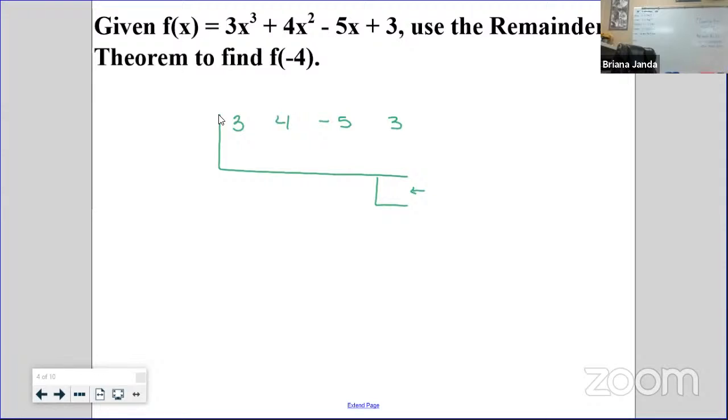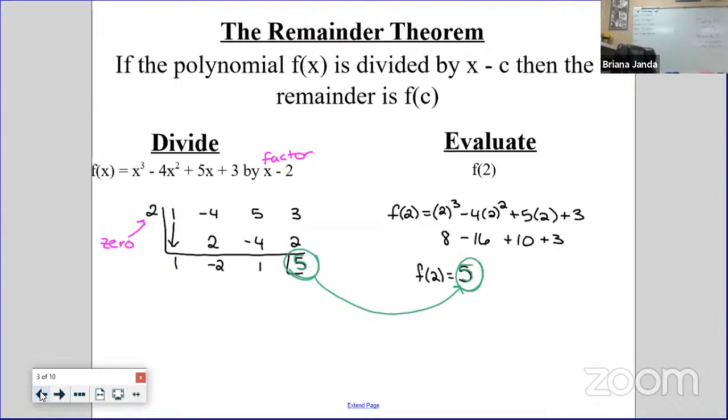And when we start cubing numbers or raising them to the 5th or something, it ends up being some really big, ugly numbers. And if I don't have a calculator, doing synthetic division might be my better option. Now, here's the key to this: if they tell us the 0 is negative 4, notice I am not changing the sign on that, right? If we go back to our remainder theorem, notice that the number inside of here is the number that was outside of our synthetic division. That throws people off, but that is the 0, right? That is not a factor, so we would not change the sign on it.